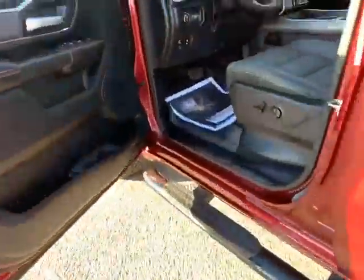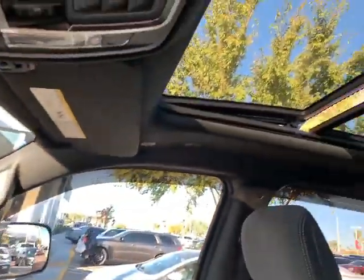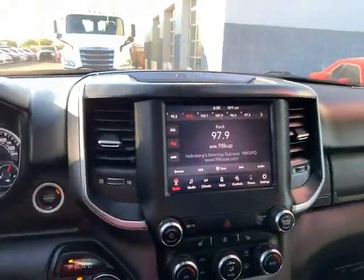This is a really nice one — they might have upgraded the sound system too; it's kind of hard to tell but it sounds like they did. 41,000 miles, so whoever had it enjoyed this one. And look at that — a panoramic sunroof, which is really rare on the Bighorn package; you usually see that on the Limited or Laramie. You've got controls there for your garage and the 8.4-inch touchscreen.